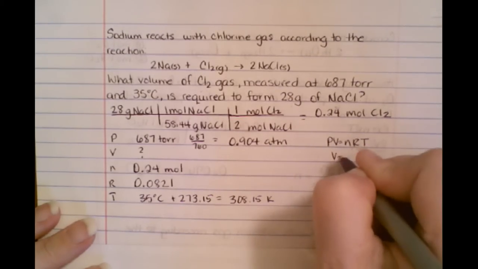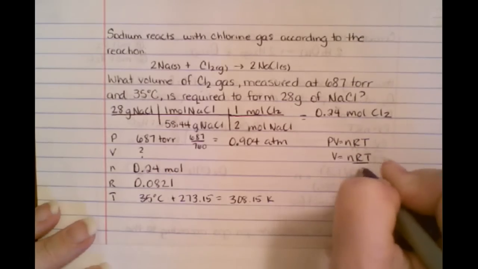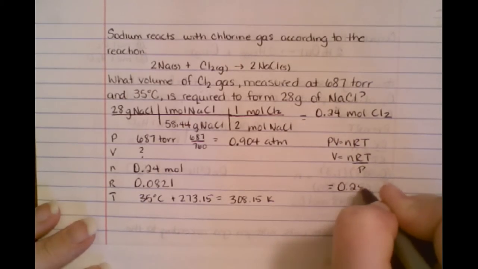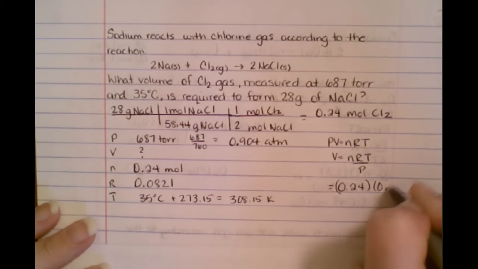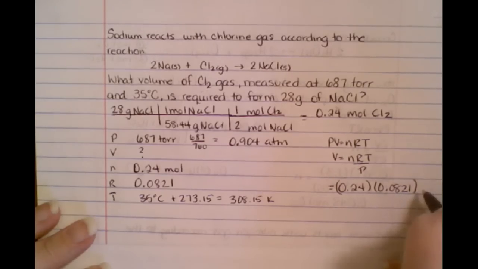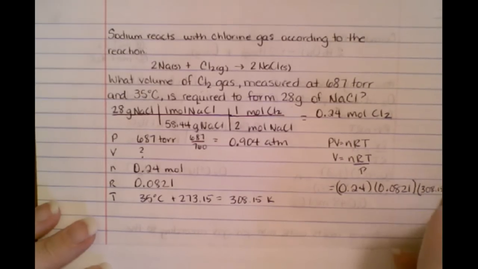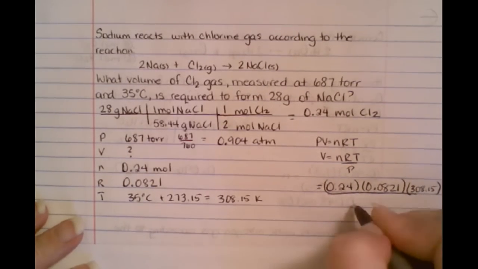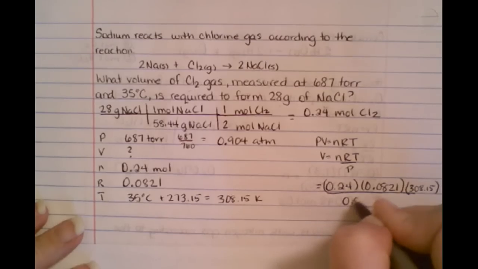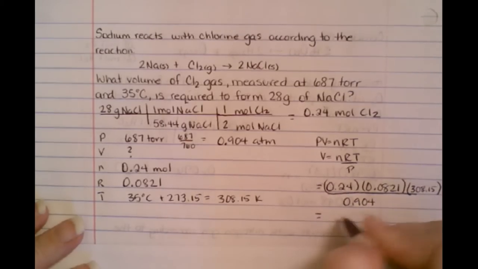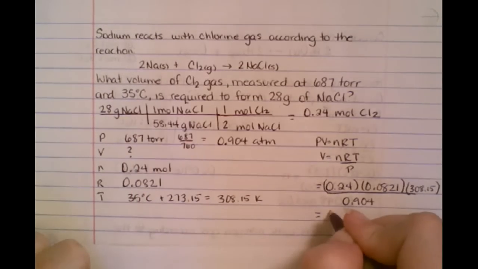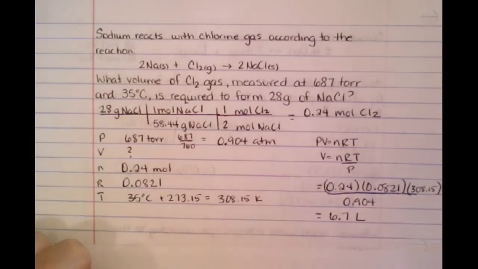Now I've got everything in the correct unit, so whew, I can finally plug this into PV equals nRT, but we just want the volume, so it's going to be nRT over P. And I'm going to plug in everything that I know. Uh-oh, the T's going to run off the page. There we go. And then the pressure, of course, is going to go on the bottom down here. And when I do this calculation, my final answer needs to have two significant figures, so I come out with 6.7 liters.